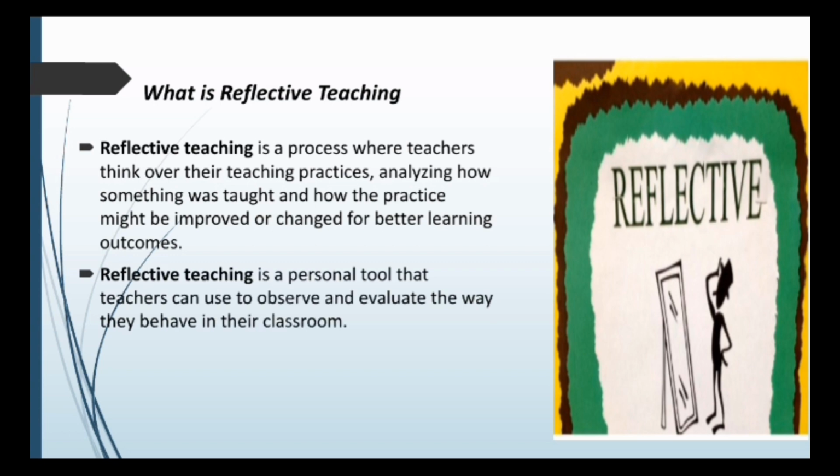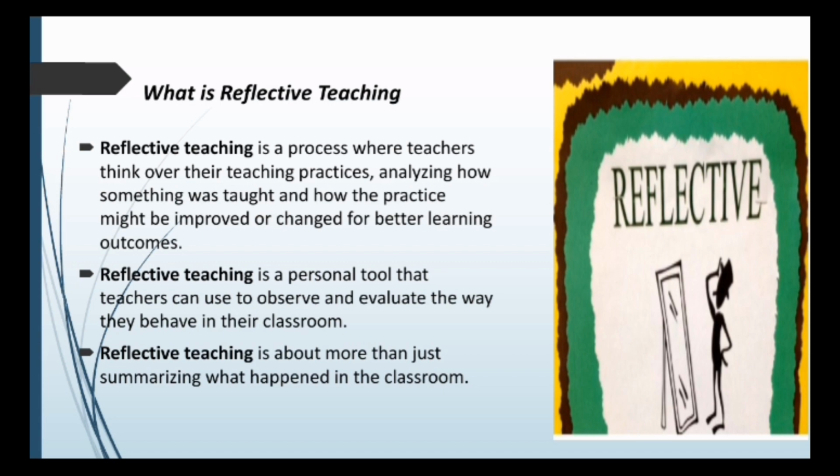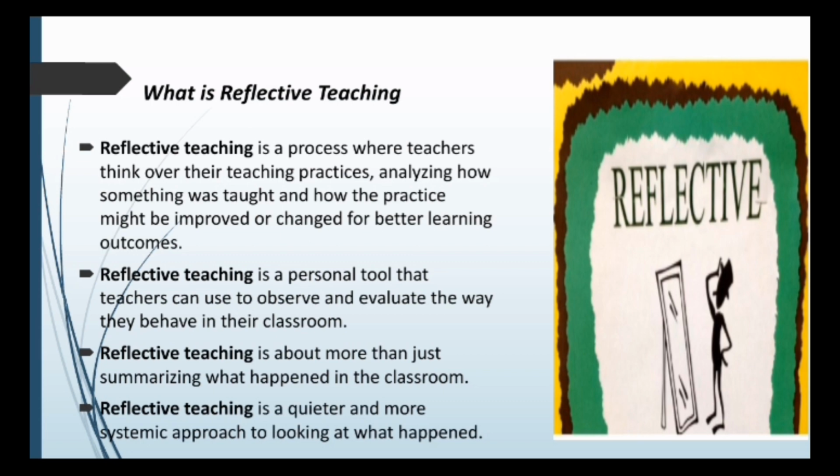Another definition: it is a personal tool that teachers can use to observe and evaluate the way they behave in their classroom. Another, it is about more than just summarizing what happened in the classroom. The last one, it is a quieter and more systemic approach to looking at what happened. Reflective teaching means that you take a look at what you do in your classroom and think about why you do it. Then think about whether this works for your students and for yourself.